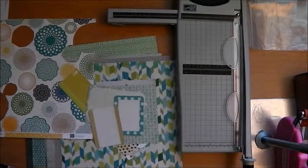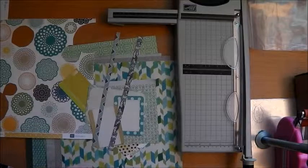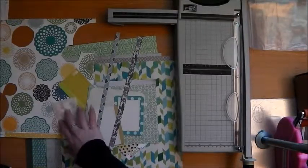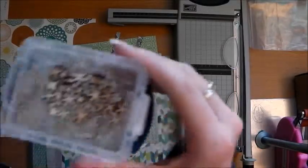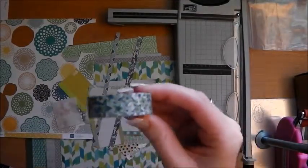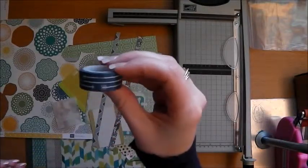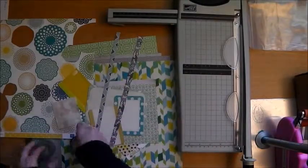I've got a couple of blue border strips that I've pulled out. I've got some gold sequins hiding in there, but they're more of a bronzy colour, so they'll go quite well with the yellow. I've got some wood veneer stars, 2 washi tapes. This one is blue and green stars, which is great, and this is a navy blue arrow. That's Mind's Eye. Not sure which that one is.